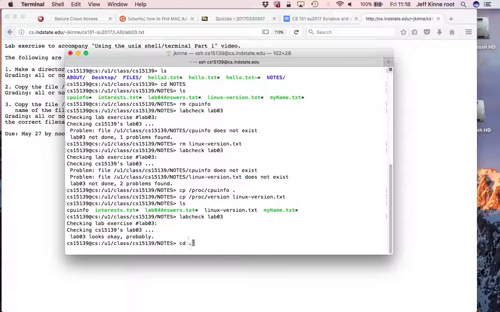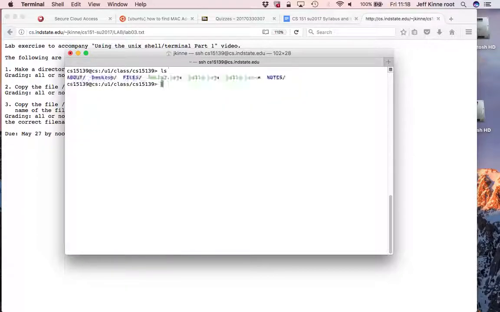If I go back here and let's say that I had named notes as lowercase. Now that's actually different than notes uppercase. If you're on Windows, you're used to uppercase and lowercase not mattering in file names, but on Mac and on Linux it does.